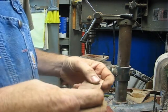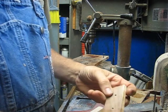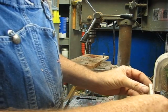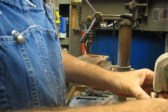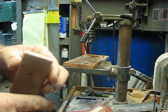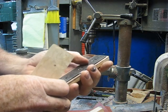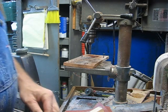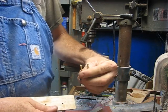I'm going to hit the backside of this just lightly with a sand belt sander just to get the burrs off where I drilled. Nothing major, just touching it. Wasn't really sanding anything off of it, just getting a little burrs off the holes. Three little brass pins cut out here.